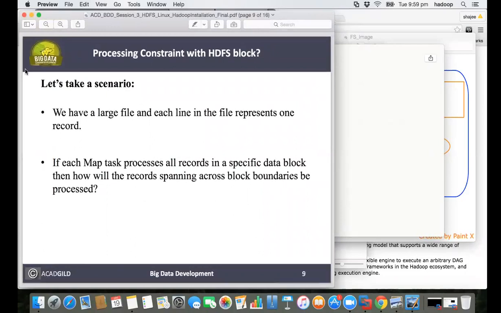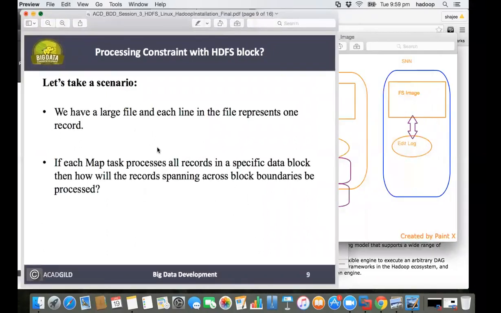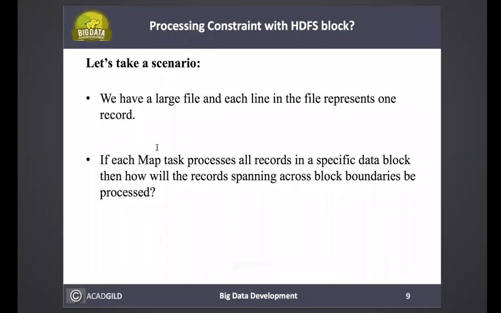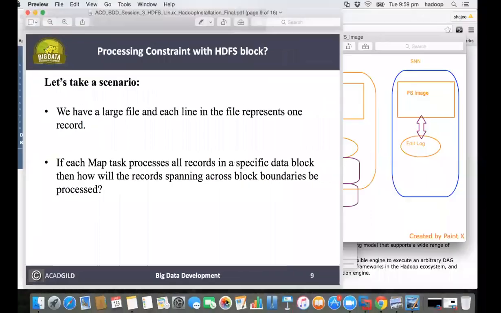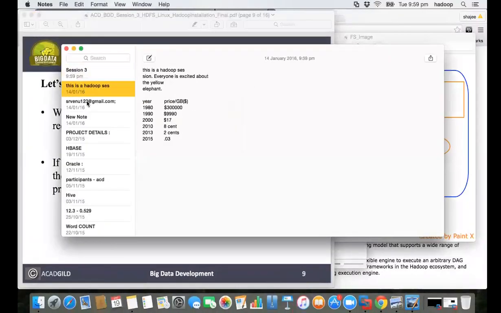Let's take a scenario. Now we have a large file, and each file is represented by one record. Processing constraints and HDFS block. Let's take a scenario. We have a large file and one line of each file represented. And this is exactly the scenario which we're going to talk about. You guys remember the scenario which we spoke about, I think, yeah, this scenario, right?